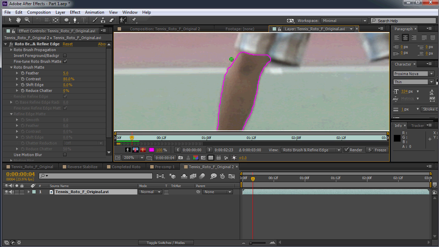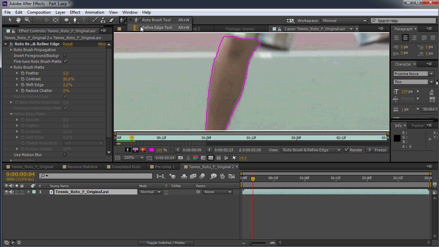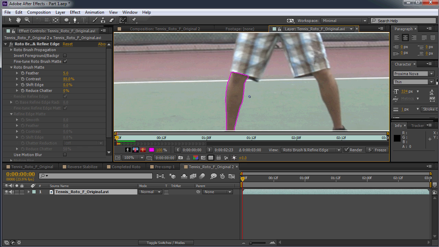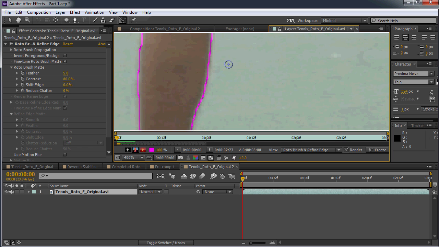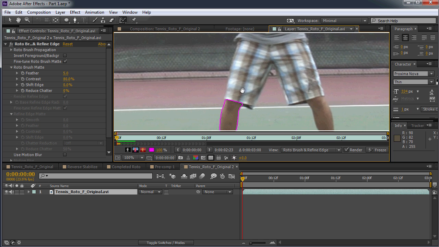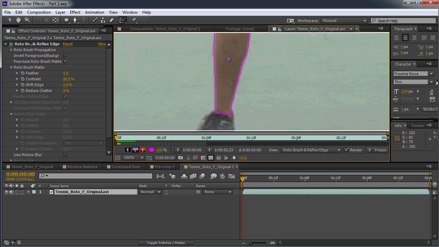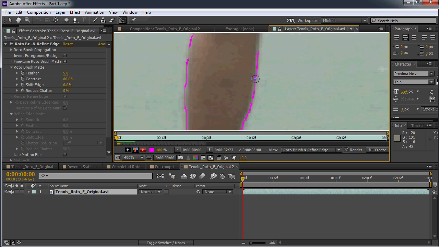So we'll just be going through and doing that. Now in After Effects CC, they added a new tool called the Refine Edge tool. And its name kind of explains it all, but basically what it allows you to do is select the edges of your rotobrush layer and refine those edges to get more detail in things like hair or motion blurred edges or jagged edges or areas such as what we have in low contrast, and it improves those edges and gives you more accurate detail in areas that otherwise the rotobrush might have gotten rid of.